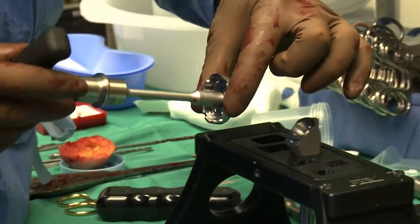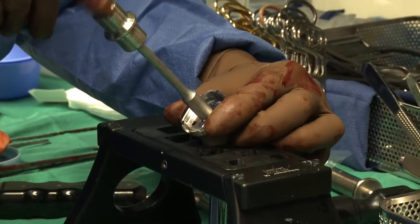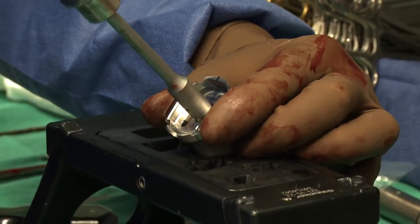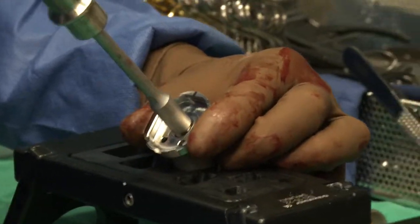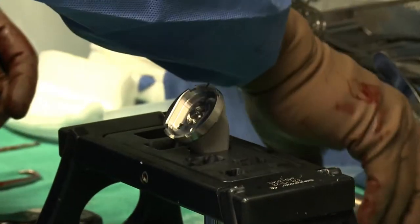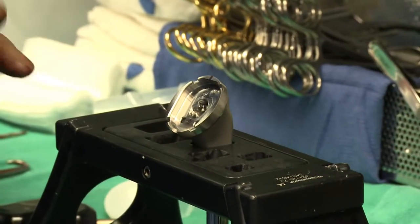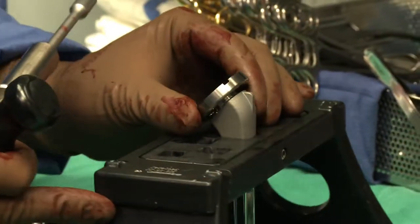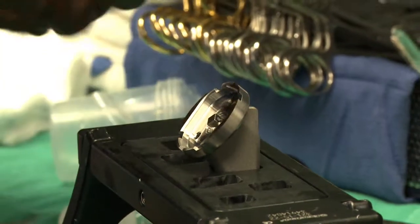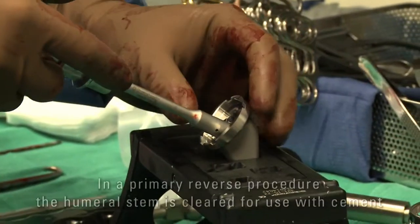This system allows for in situ or back table assembly. The implant is inserted into the corresponding stem size on the back table stand. The humeral tray with the reverse torque screw is inserted into the stem with the laser line lined up to the lateral fin. Tighten the reverse torque screw by hand. Then apply 11 newton meters of force to break off the screw and engage the Morse taper.